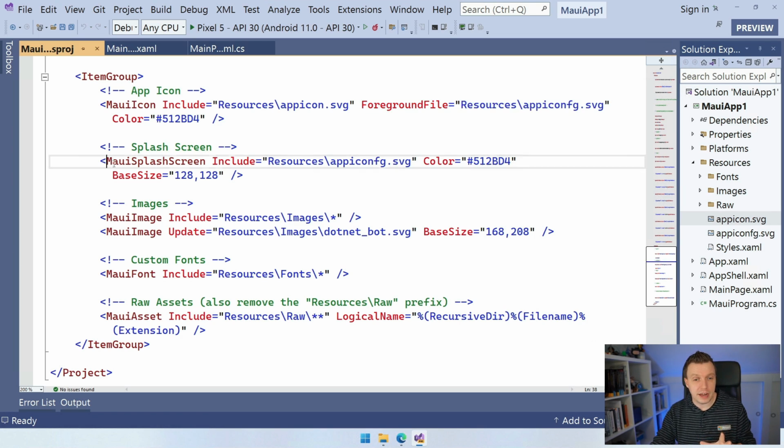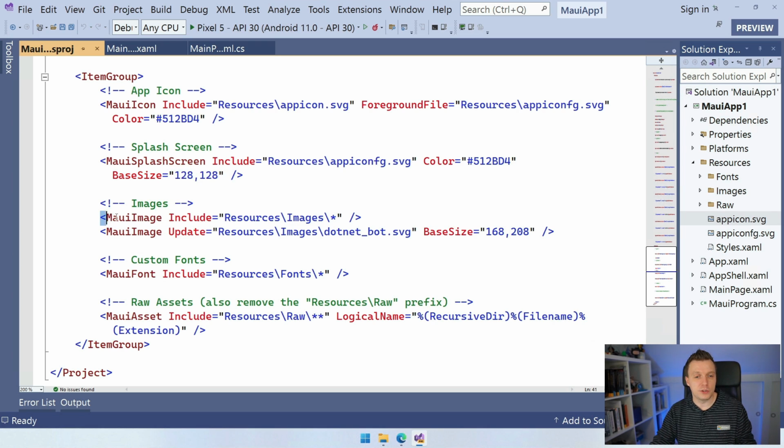Now, the same thing with the splash screen. So the splash screen for a lot of people is just a static screen with maybe an icon centered in the middle. So just to get you started with this, we are going to say, hey, we have this MAUI splash screen. Again, provided with this SVG, and a background color. You can also set something for the base size. Again, check the documentation in the links below for what it all means exactly, with which you can say, hey, this has to be the size on screen, and that gives us a little hint on how to generate your images. But we will center that image that you supply here on the screen, give it a nice background color, and boom, you have a splash screen out of the box. Don't even need to worry about that anymore as well.